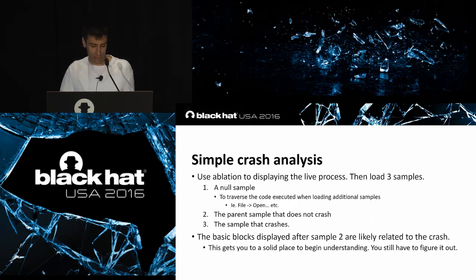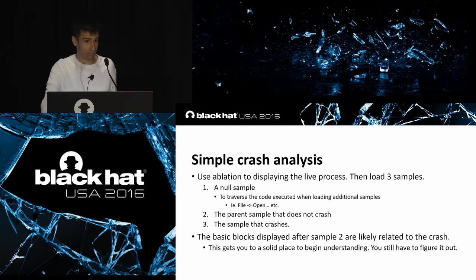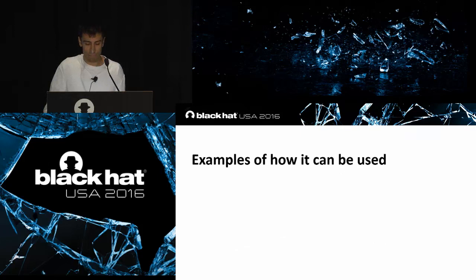Trying to assess how it crashes, it would be really simple. You run 3 samples. The first one, let's say you had an HTML crash, you'd run a hello world sample. That's your initialization code. Then you run the parent to the crash sample, so you get pretty close. And then you run the crash sample. Anything that happens after the parent sample is very likely related to the crash. And I've used it to figure out why programs are crashing really quickly, when sometimes if you have a fuzzed sample, it can take you ages.